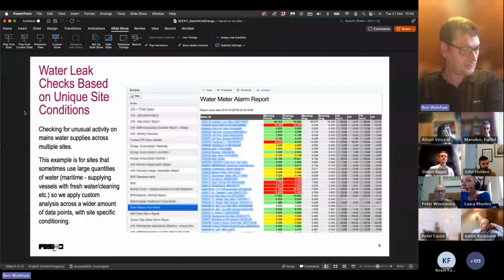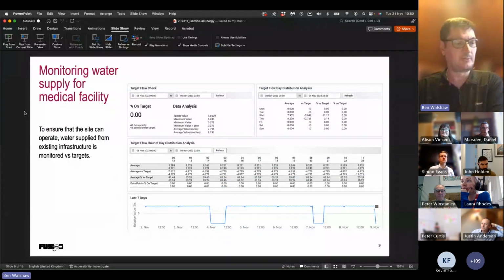So where we've got more robust monitoring, we're able to enhance the model to track even more variables. So in this case, we've added targets to specific assets to track the flow rate. It's a much more high resolution model. It involves converting the data from a water meter's unit of measurement to a different unit of measurement, so from cubic meters to litres per second of water that's going through the pipes. And we do this on the fly.